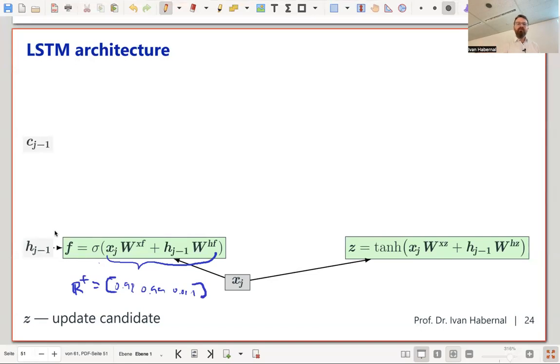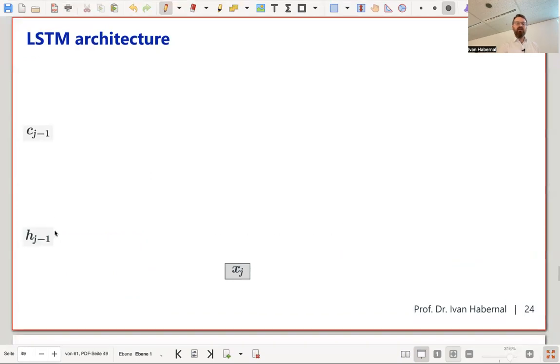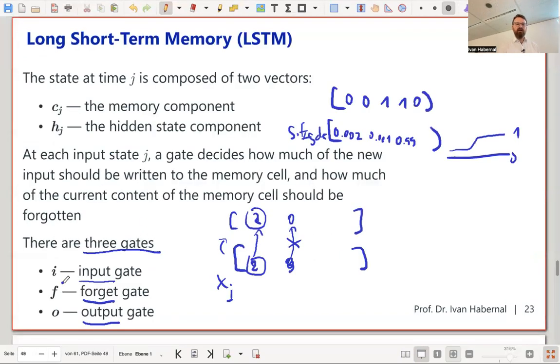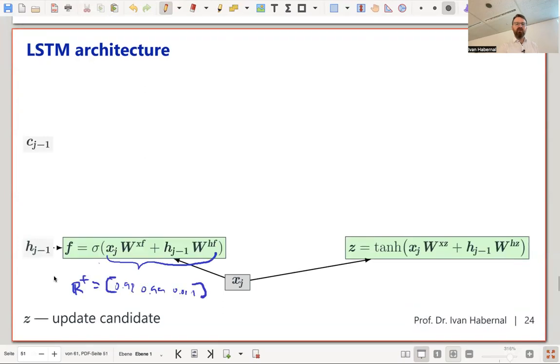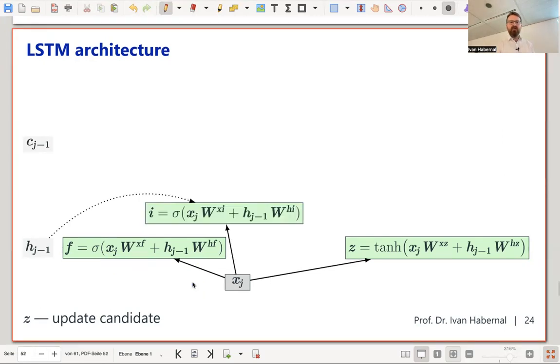So I guess this is the forget gate, F, let me double check. F is the forget gate. So that's where we learned the forget gate. Why is it a gate? Because it's mostly ones or zeros, roughly, because of the sigmoid. It's an approximation of zeros and ones. So we have the forget gate. Okay, cool. Let's take another step.